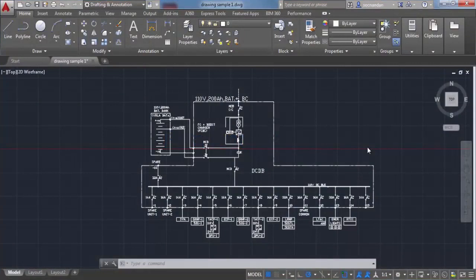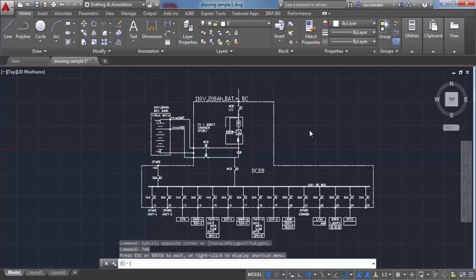While making a drawing, you'll need several times to move your drawing from one view to another. You'll also need to zoom in and out certain areas of a drawing. These can be done using the pan and zoom tools of AutoCAD. You can type PAN on the command line to access the pan tool, or you can type Z for the zoom command and press enter, and this will show all the zoom tools on your command line.